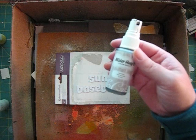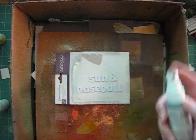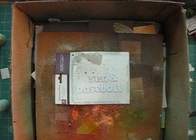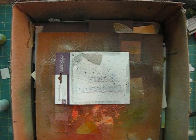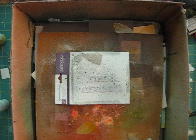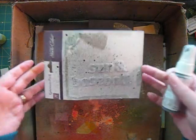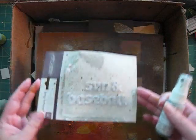I'm going to spray my alphabet with a gray mist. And when I'm working with a whole title like this, I like to line them up on a piece of scrap paper just in case there's any variations in the shade of the misting. You can always go back and add more mist, so I like to do it lightly at first. If you like this splotchy look, you can keep it, or you can go back later and add a little bit more.